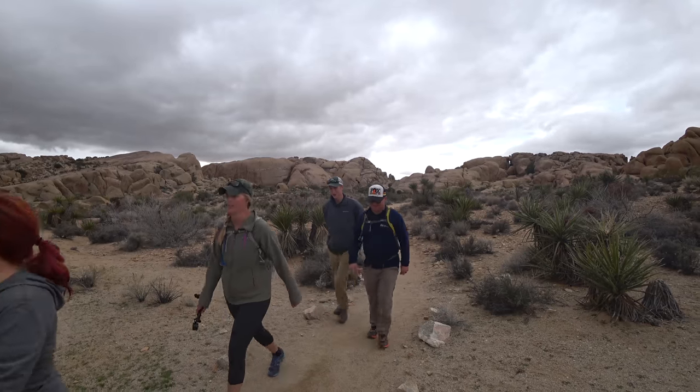Best part of the hike was geeking out about the plants and the rock formations with our friends. Best part for another was the rock that looked like a human face with the nose and the eyes. For me, best part was all the little scrambling spots where you can just kind of play on rocks that are about 20 feet tall, and meeting new friends and getting to know them a little bit better.